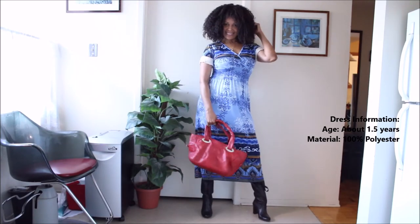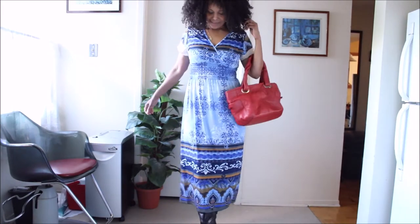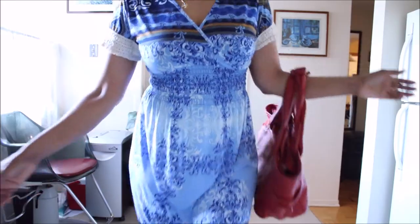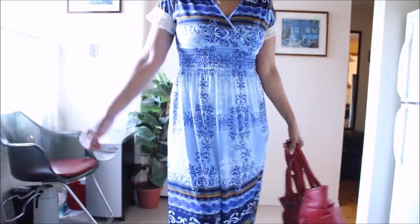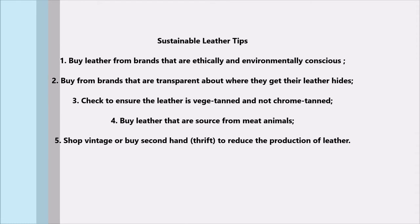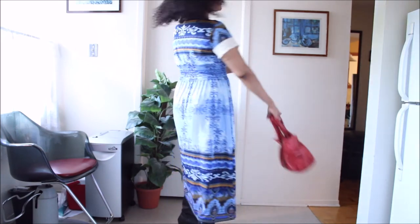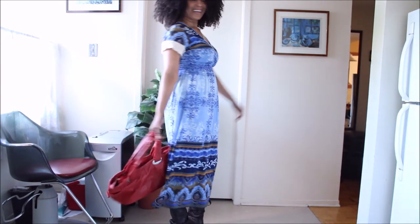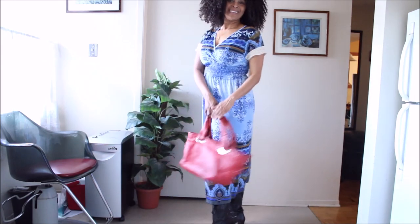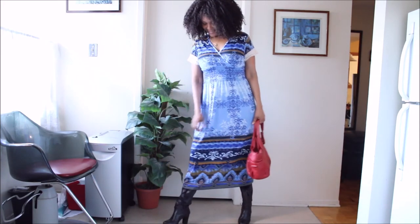Item number four: this dress is also polyester. I'm not very proud of that, but I love the color of this piece. It was a pregnancy piece, so I knew when she got it. And that bag — more leather tips you should keep in mind. I got that bag about 16 years ago; it's from the brand Letitia. I love that brand — the pieces are so elegant, classic, and gorgeous. Red and blue — no brainer.